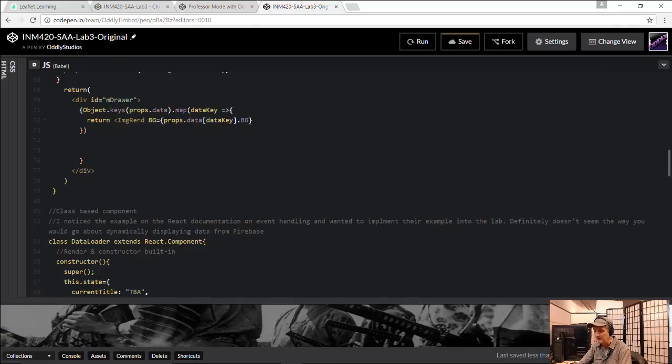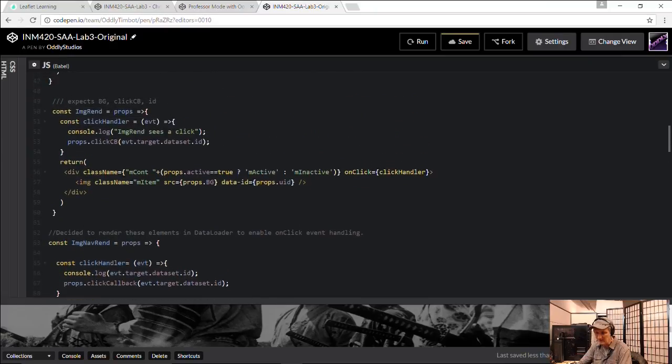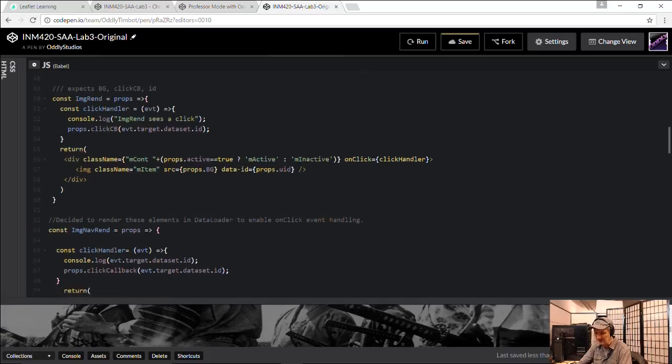That's our first prop down. What else did we need? Well, looking up here, we needed a background, we need a click callback, and we need an ID.